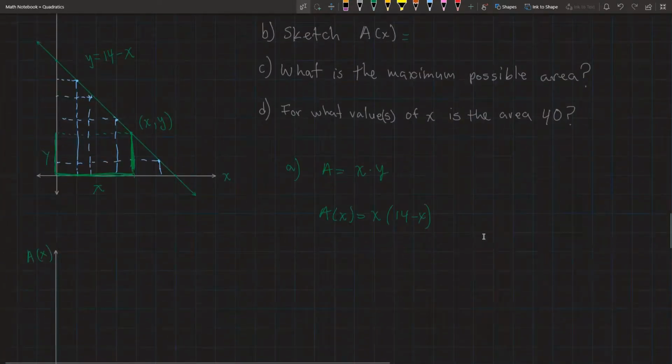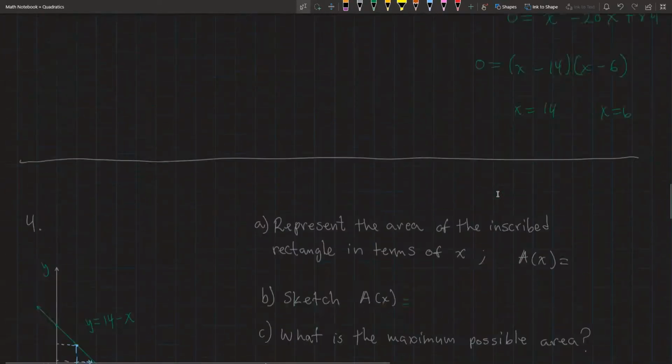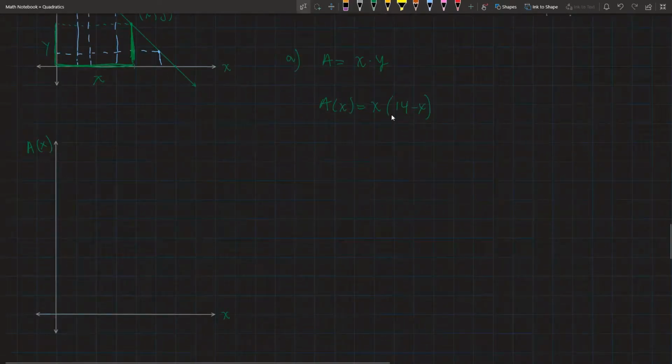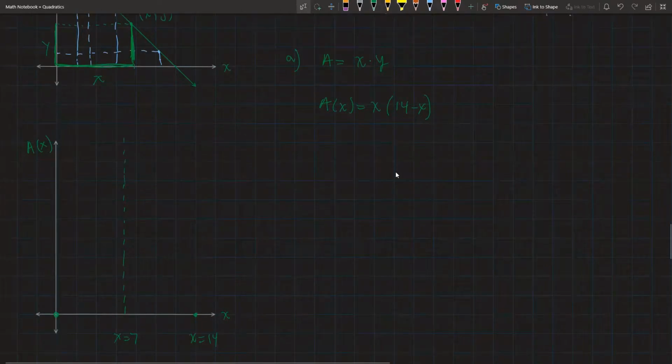Perfect. Then we can say, all right, we've seen something like this before. We did it right up here. That was the main purpose for doing all that. We can go straight to the factored form. It's from the factored form to the graph. X equals 0 or 1, 2, 3, 4, 5, 6, 7. This is x equals 14, scaling by 2. X equals 14 and x equals 0. Right in the middle of those two is x equals 7. And hopefully you recognize this is a downwards, curving downwards parabola. That was the reason for doing those problems above.